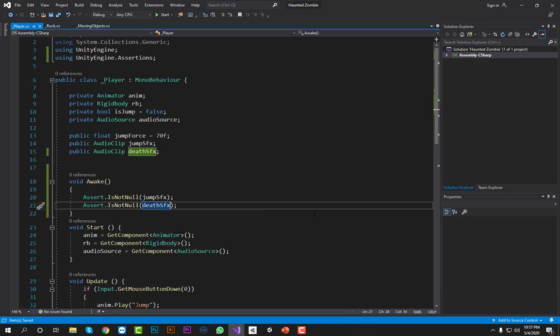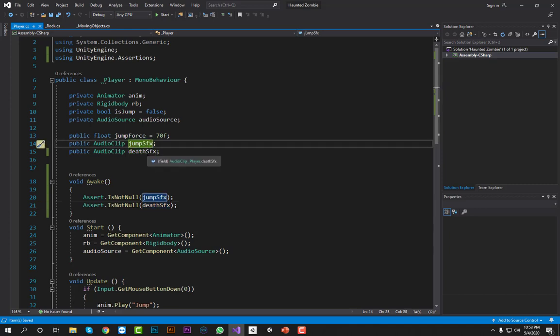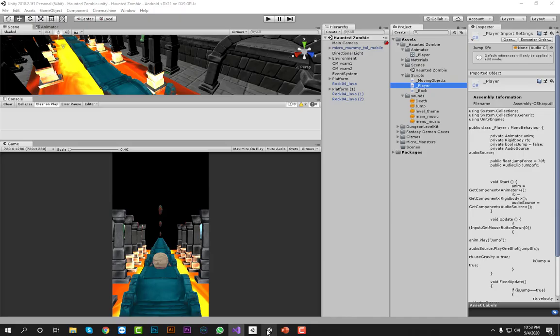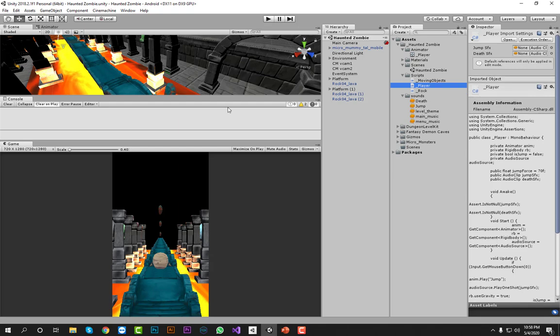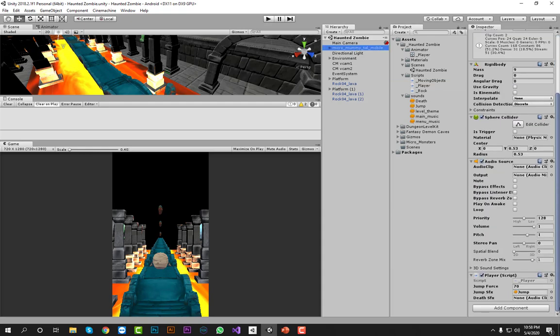Now what does it mean? It means if I do not drag the jump and death SFX in the Unity editor, it will show an error in the console. So let's check it. You can see here is the death SFX.